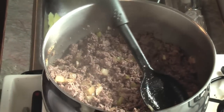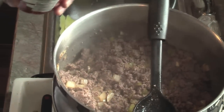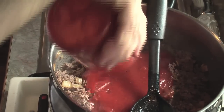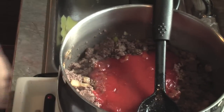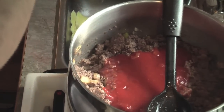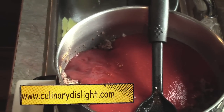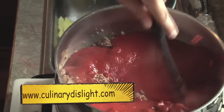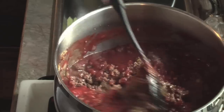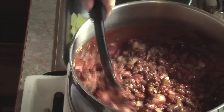So next we're going to add about 28 ounces of tomatoes. I happen to be using strained tomatoes because we don't like the seeds. About two bottles — around 48 ounces, because we're doubling the recipe. Again, the whole recipe will be on the website at www.CulinaryDizzLights.com, where we'll give you all the instructions, the quantities, and how to increase it if you want to make a double batch like we are here.